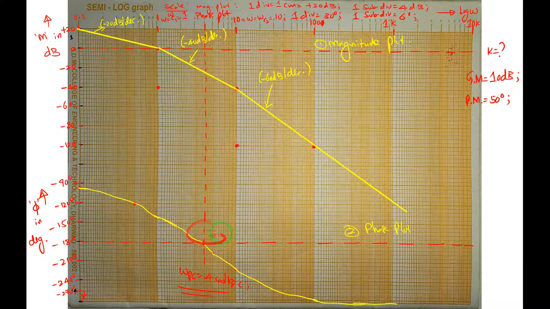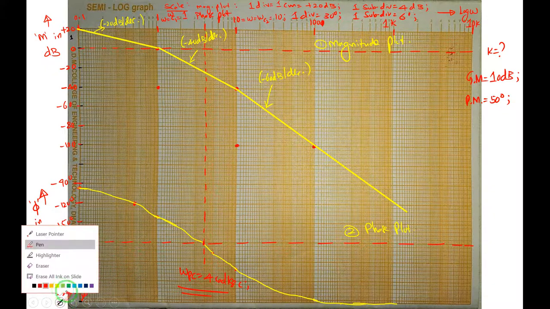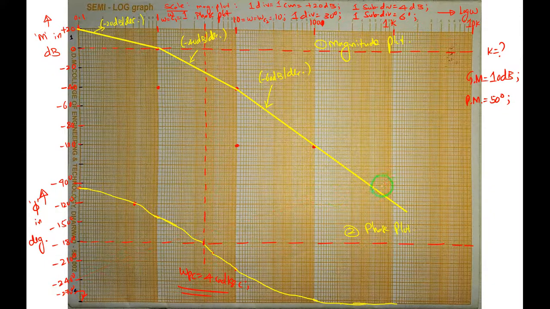Because the value of k does not affect the phase plot, but it affects the magnitude plot. Whatever, this is the plot without k. Let me write it here. This magnitude plot is neglecting k, or the magnitude plot without taking into account the value of k. If with k, there will be a slight difference, it has to shift, and that shift we have not taken care of, right? But anyhow, the value of k does not affect the phase plot. So from this we found phase crossover frequency omega pc. We will make use of this data later, right?